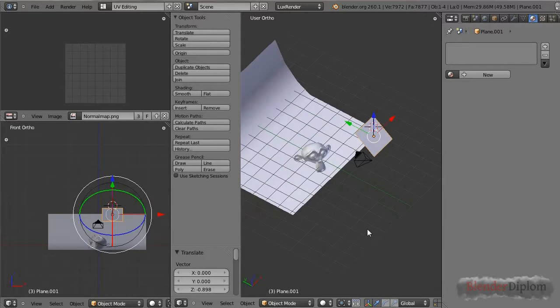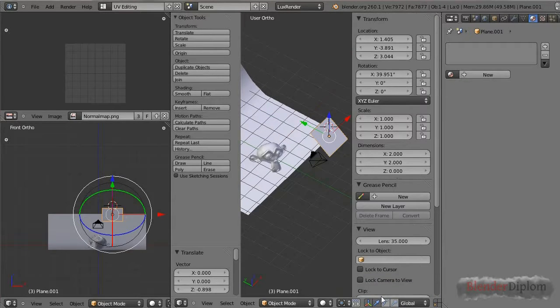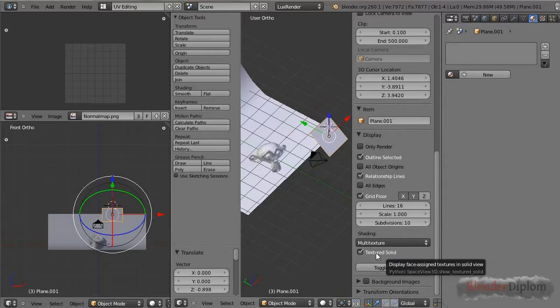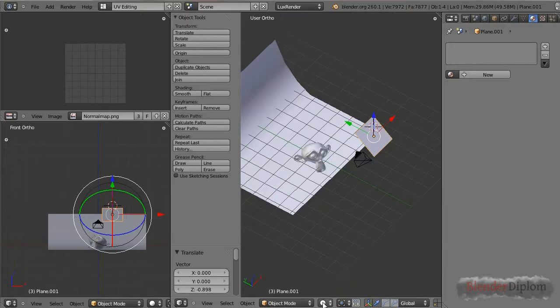One is to enable GLSL shading, or just to check textured solids. In this case, if you put it to solid, then your two-dimensional objects, which have no depth, are only visible from the direction into which the normals are pointing.